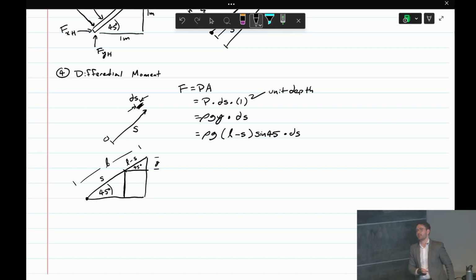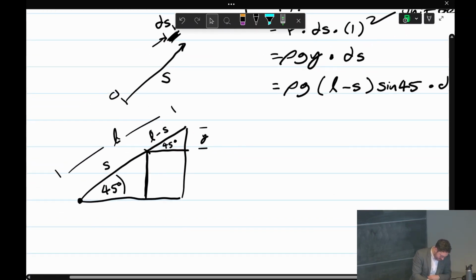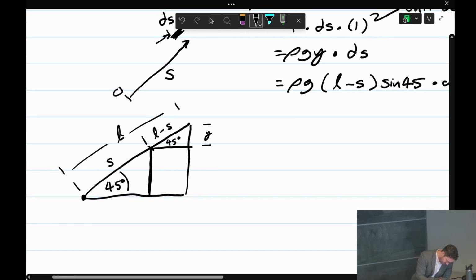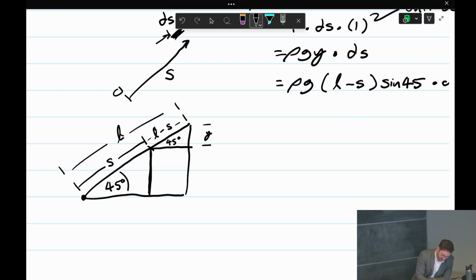Okay, I'm going to pause here, so please ask. I know you guys have questions, so ask the questions. Yes, Aaron. So s is this distance, and we're trying to compute y. So we're trying to compute this. Yeah, so this is our differential element. It's located here at that point. Does that answer your question? Any other questions? Yes, please.